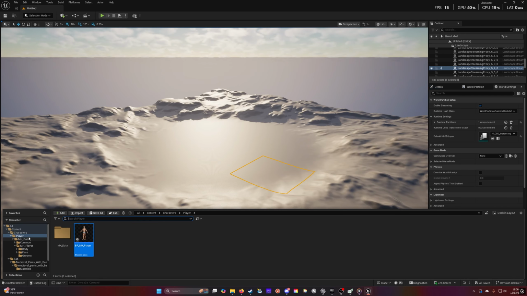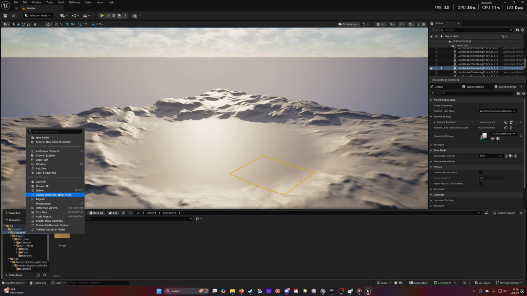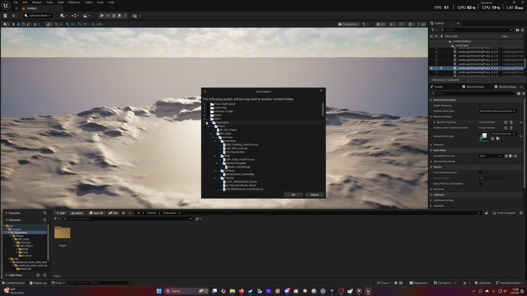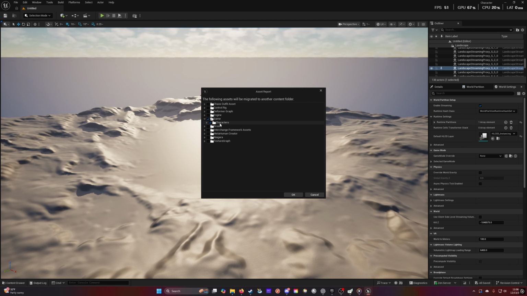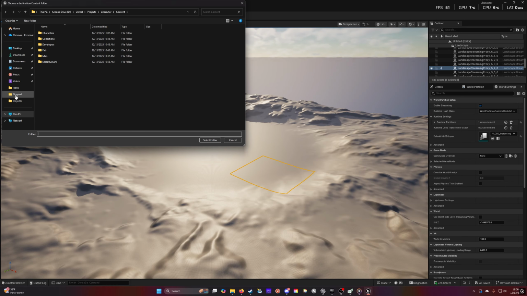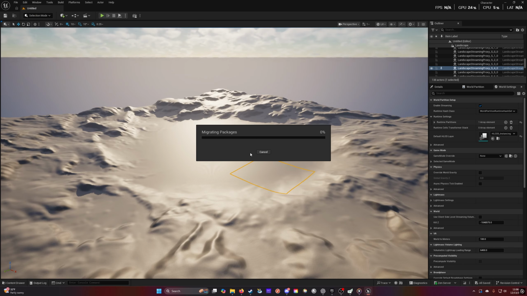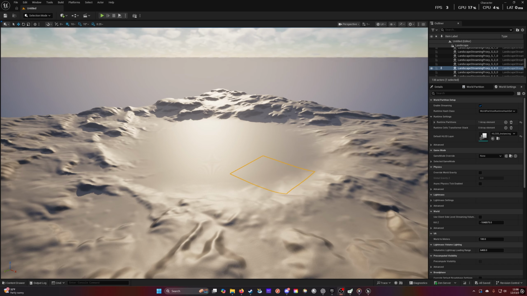Now we're going to go back and do the export again. We're going to export our entire characters folder, bring it to our final project. You can see the stuff in characters, everything else not checked by default, which means all the stuff that we need for this player model is in this folder. We're going to select our destination project and select the content folder. And now we can close this project. We can keep it as an archive, so if we ever have to re-import this character, we now have this one export ready to go. I just keep it for now.